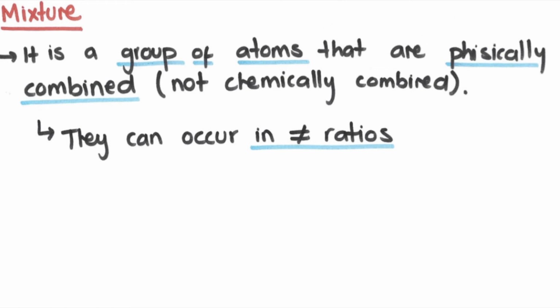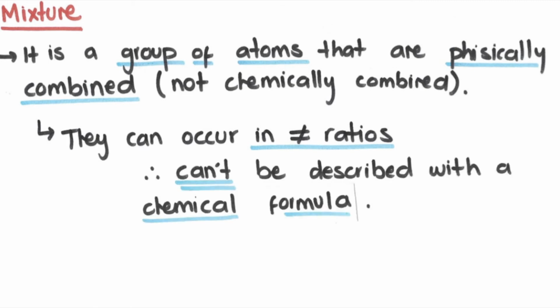So, for example, if you think about making chocolate milk, maybe I like it very sweet, so I use, I don't know, 4 spoons of Milo in my glass of milk. And let's say Alana doesn't like it as sweet, so she only has 1 spoon of Milo in her whole glass of milk. Both of them are chocolate milk, so they can occur in different ratios, okay?